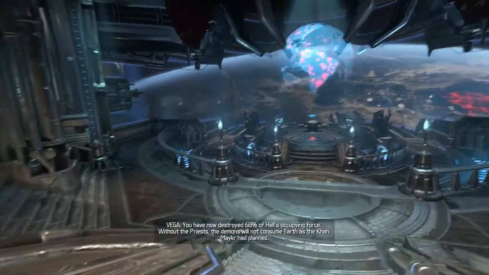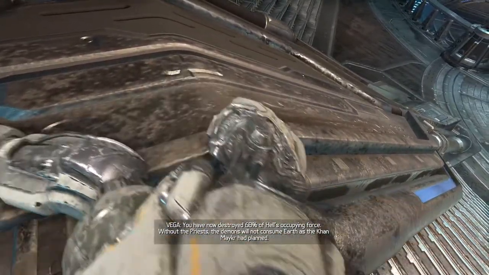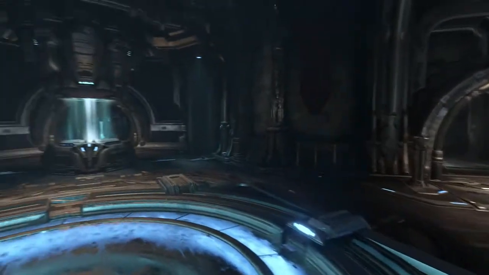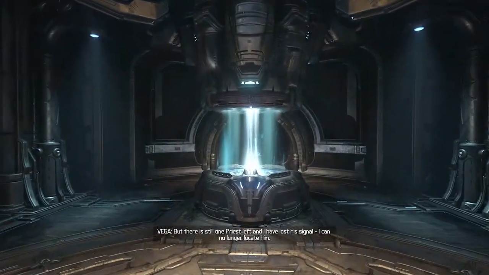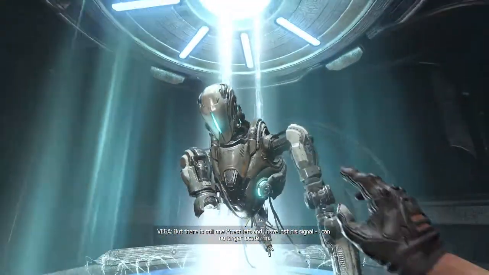You have now destroyed 68% of Hell's occupying force. Without the priests, the demons will not consume Earth as the Khan Maker had planned. But there is still one priest left, and I have lost his signal. I can no longer locate him.